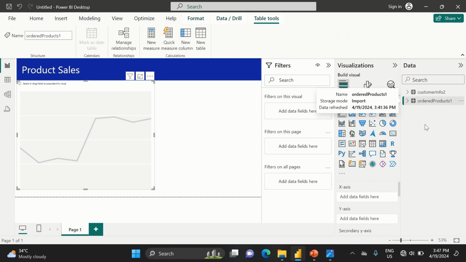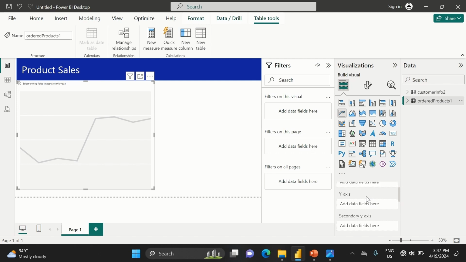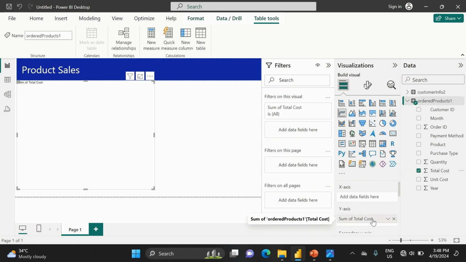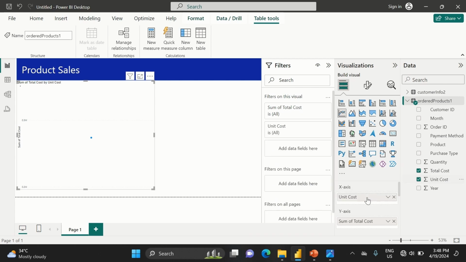All right, so once you have it like this, click on this arrow to reveal what is within that table. So I'm going to pick the total cost of all the ordered item. Just click on it, pick it, then carefully place it on the x-axis of that line chart, as you can see. As soon as I add that, it is associated with that particular chart. Then I also need to pick the unit cost, then you drag it to the x-axis. As you can see, it automatically plots a graph for me.